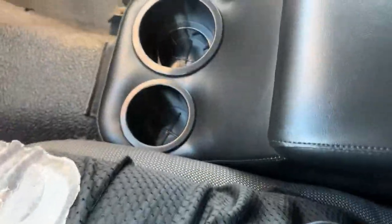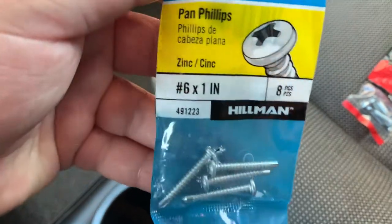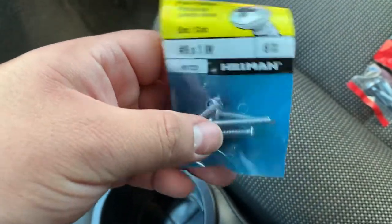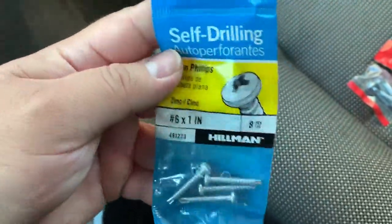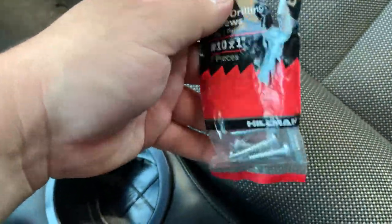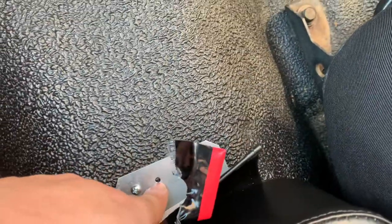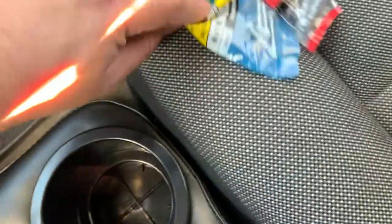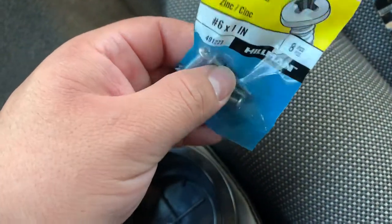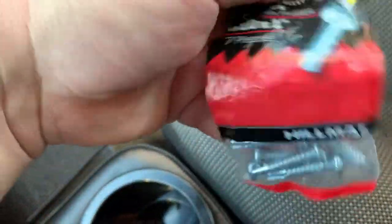It fits good, fits snug. As far as the screws, the ones I used — I got these from Lowe's. You want to get the number six by one inch. The one inch secured this very, very snug, very good. I made the mistake of going to Walmart and grabbing self-tappers — one inch number 10s — but these were not the ones. They didn't fit these holes right here. These holes were too narrow for the number 10 screws. You want to get number six — number six is the perfect diameter to fit those holes.